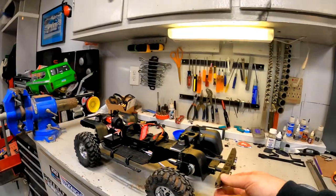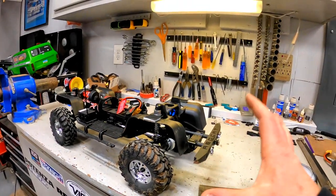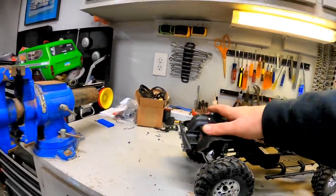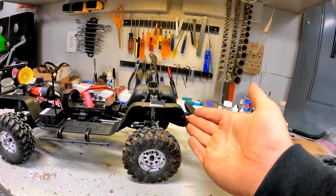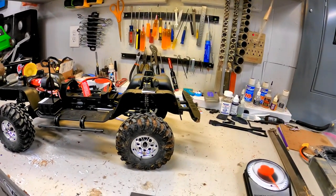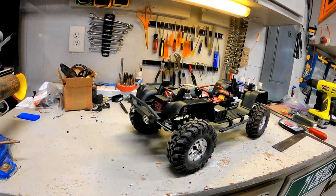That's pretty cool. Now, I think there might be more to do to the rear bumper, similar to what I did with the front as far as cutting it in, but I'm going to hold off on that until we get the body that Rich really wants to run on this. Like I said, he wants to run the axe body. I want to get the axe body on and see if there are actually any mods we want to do to the axe body itself to make sure that this rear clearance really is all that we can get. But man, I am loving this. A whole lot closer front, a whole lot closer rear. That is really good.